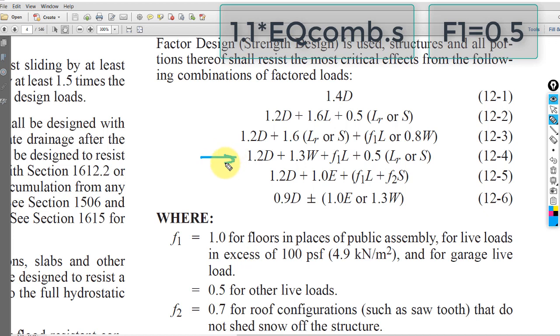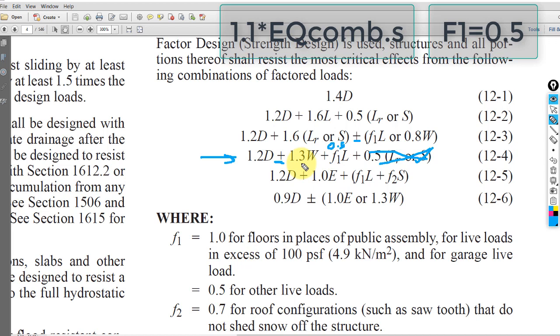The second load combination in the code: 1.2 dead plus and minus 1.3 wind plus 0.5 live. We don't have snow here. The 0.5 live for roof is included in this term, so we can delete this.